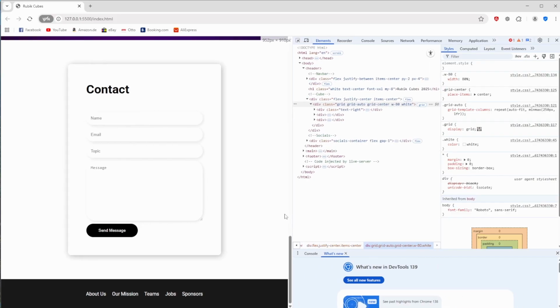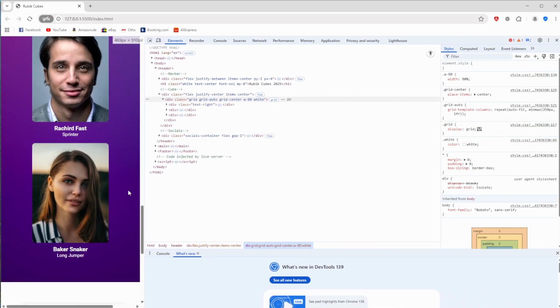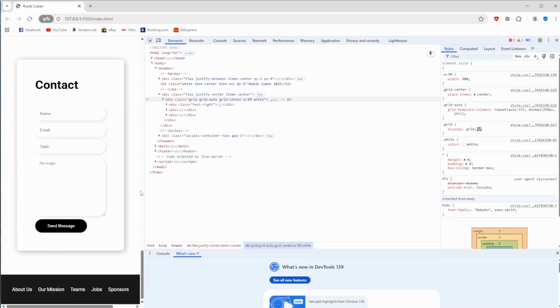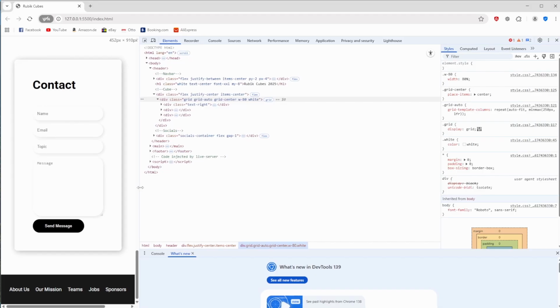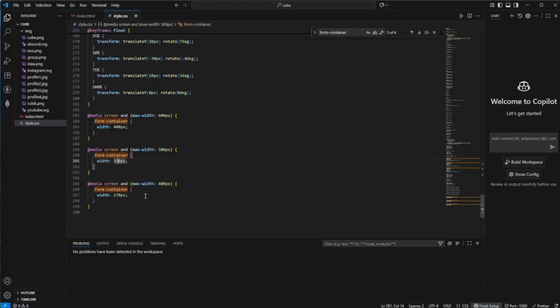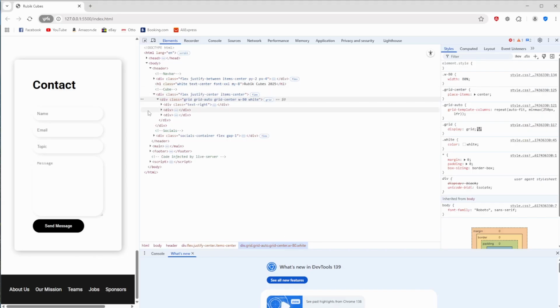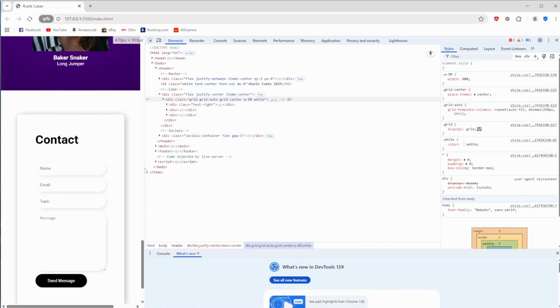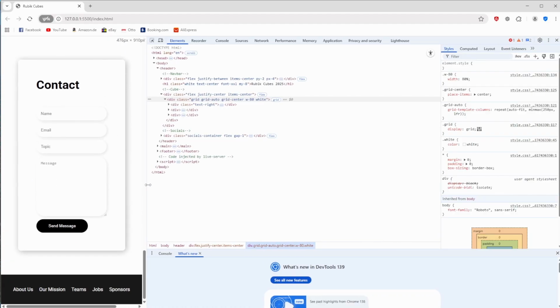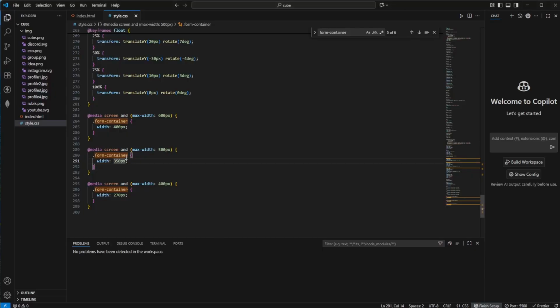Let's also take a look at our footer. Does our footer look good on all devices? So up to this point, it definitely looks good. But I think once we get below 450, we should probably change the font size. So we're going to create a media query that targets our footer once we get maybe below 500, which makes it a lot easier because then we can just use this breakpoint.